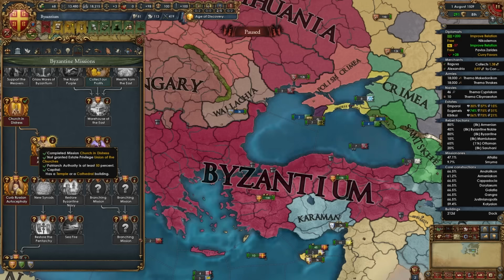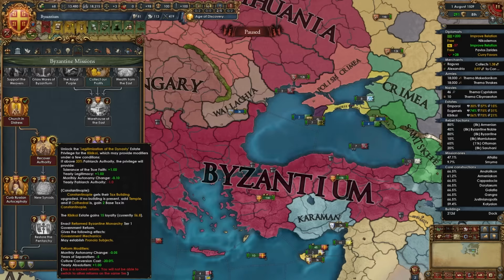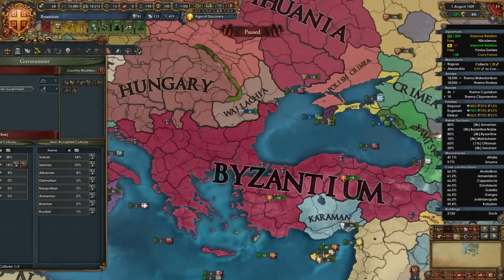And basically, we'll unlock the legitimization of the dynasty estate privilege for the clergy, which, if above 33% Patriarch Authority, gives us the following bonuses. And Constantinople can get its church building upgraded if we haven't upgraded already through that other mission right there. If it's already upgraded, we gain some tax, and then we also unlock the reformed Byzantine monarchy tier 1 government reform, which is a lot better than the current one we already have.